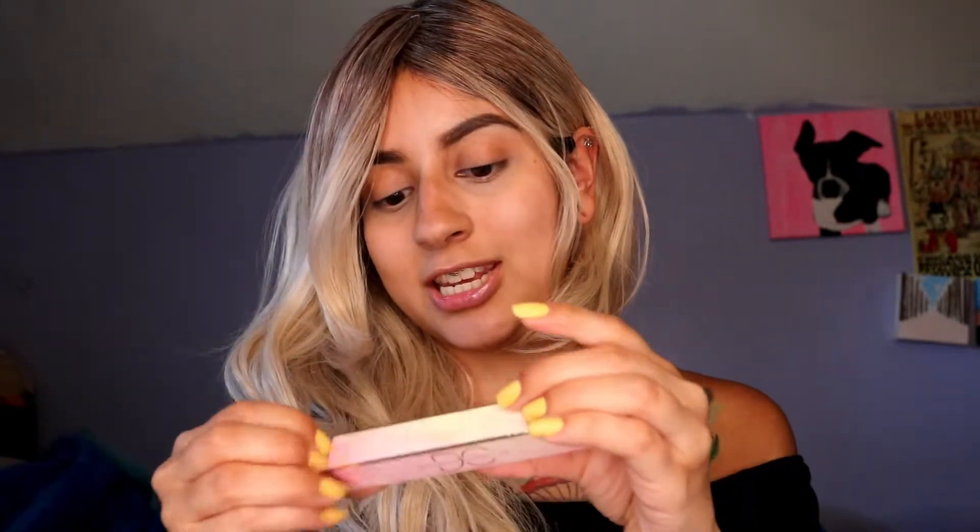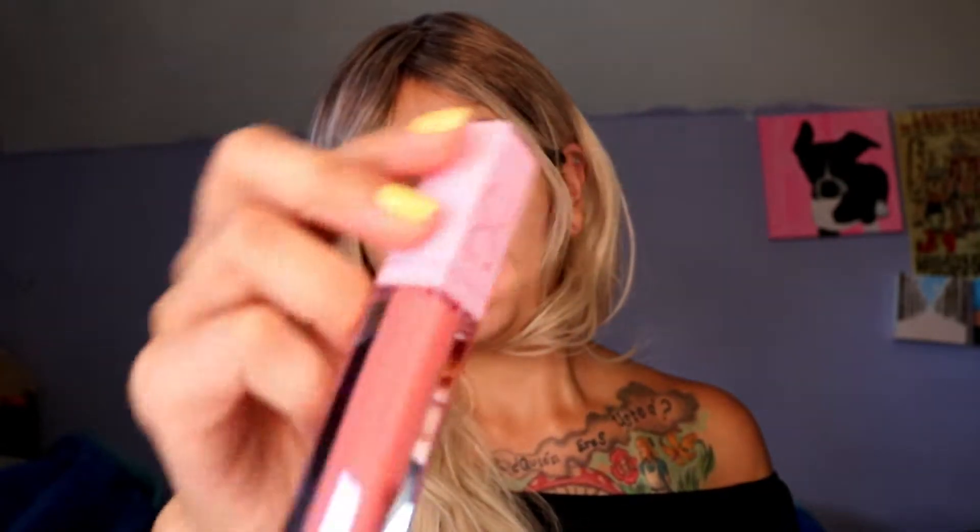And then we have the Dominique Cosmetics Peach Tea Lippy. This is $17. Oh my God, cute — this is the packaging. It provides hydrating shine and fullness to your lips with a lightweight, non-sticky balm. The sheer gloss is long-lasting and flexible, so you can wear it alone or layer it over your favorite lipstick. I don't think it's that sticky, but I also had a lip gloss on before I put it on.